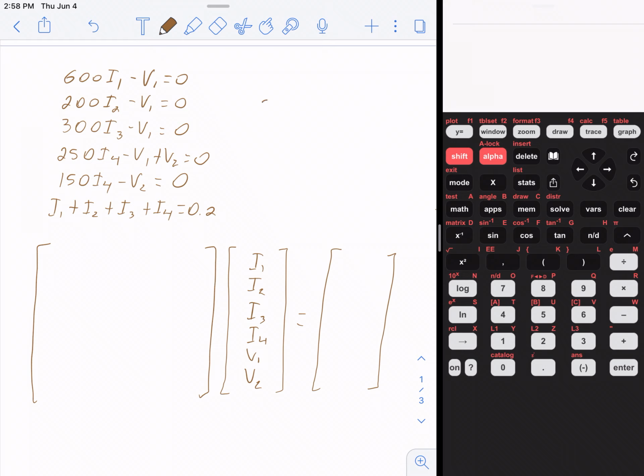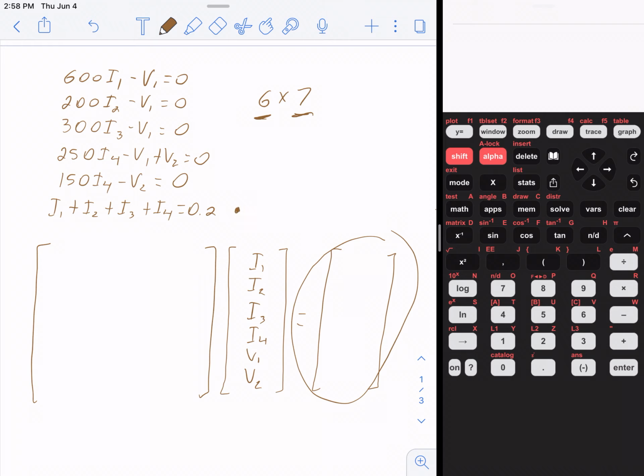I'm going to put this into a 6x7 matrix, where we have 6 rows for the unknowns and 7 columns because of this right side. I'm going to put it into AX equals B, but in the calculator, I'm going to put us into a 6x7 matrix by including this right side. Okay, let's go through the process.